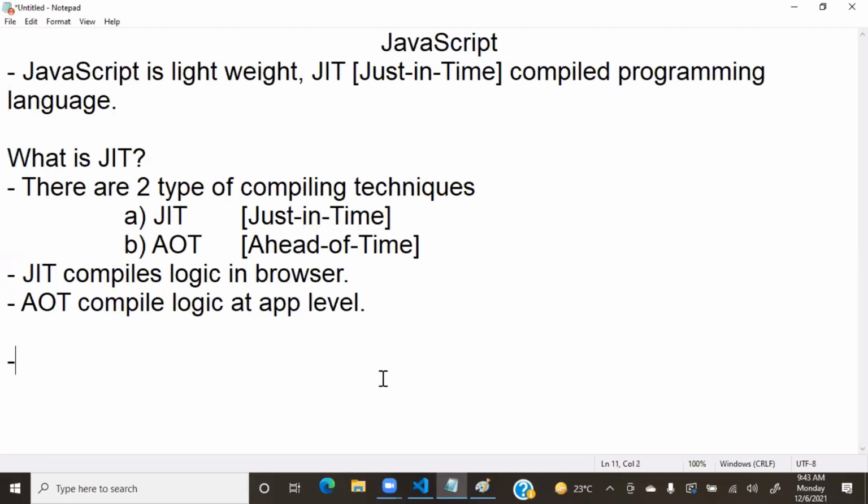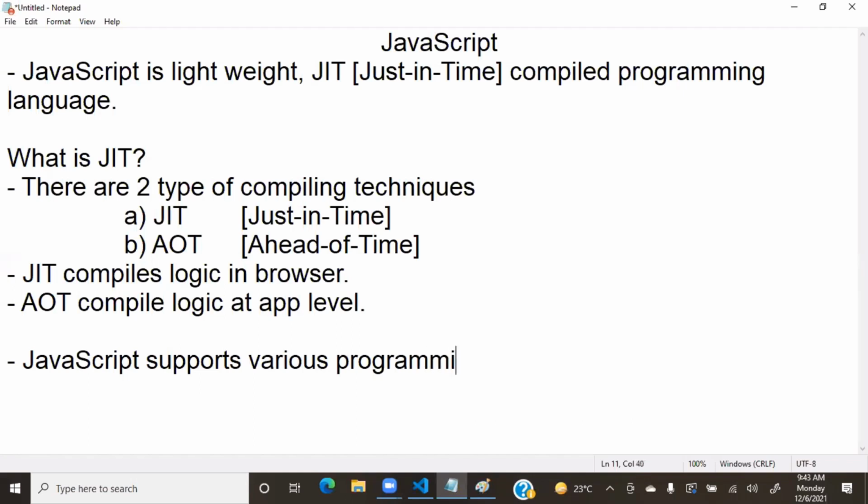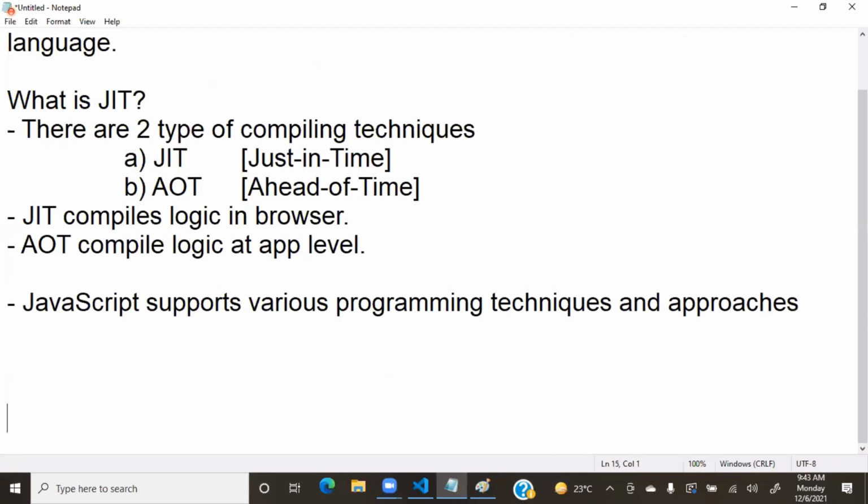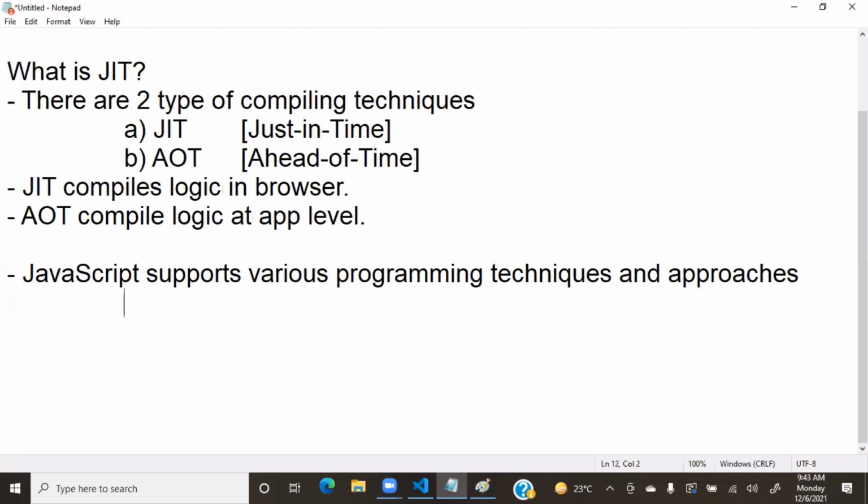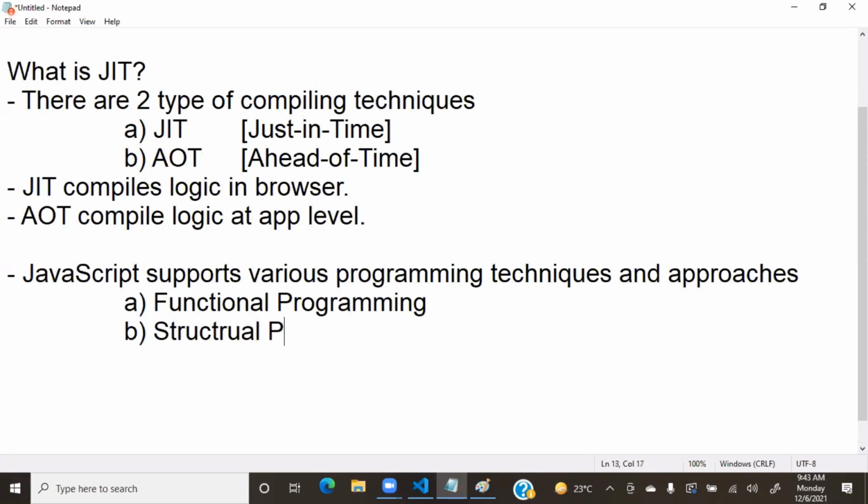Next important point is JavaScript supports various programming techniques and approaches. Like we have functional programming, structural programming, imperative programming.